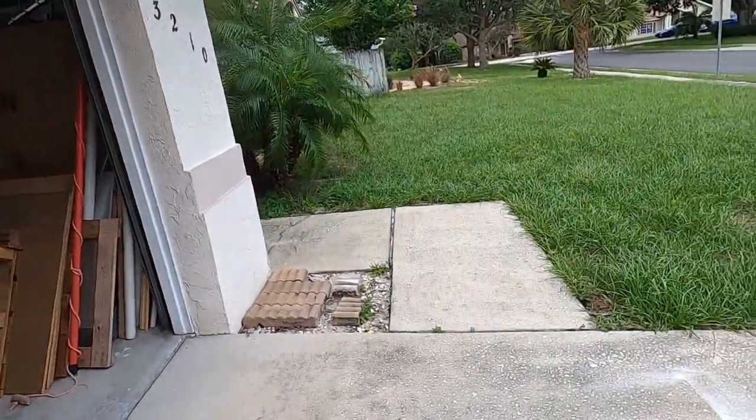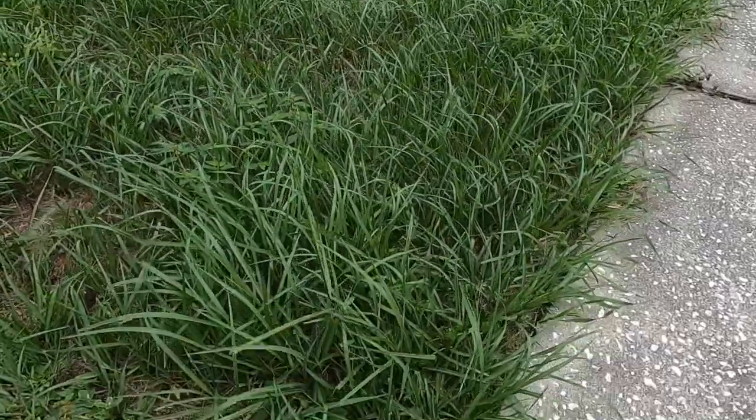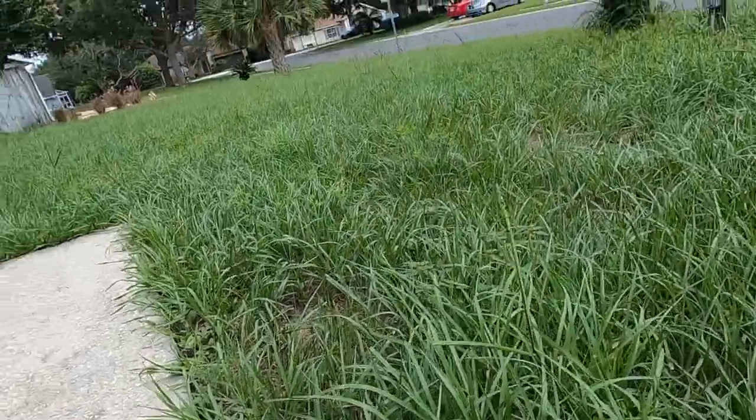What is going on? I was going to attempt to cut the grass today because, as you can see, it is getting very long. But it was raining all night from like 1 a.m. until probably about 2 hours ago. So everything is soaking wet, which means I'm not going to be able to do it today.